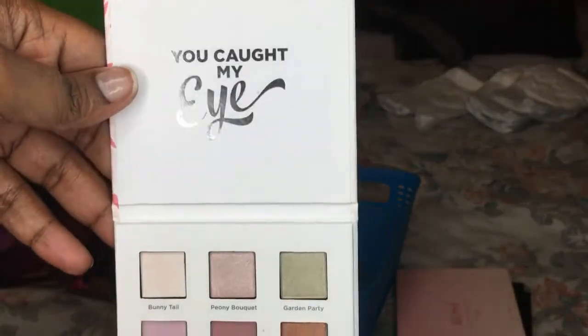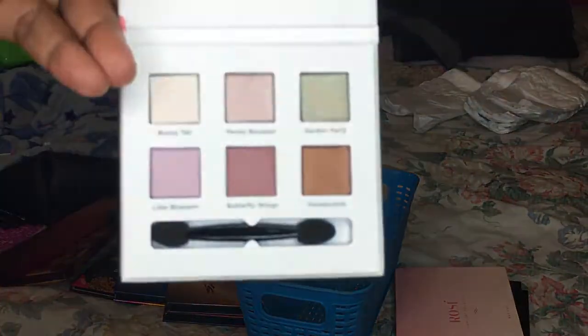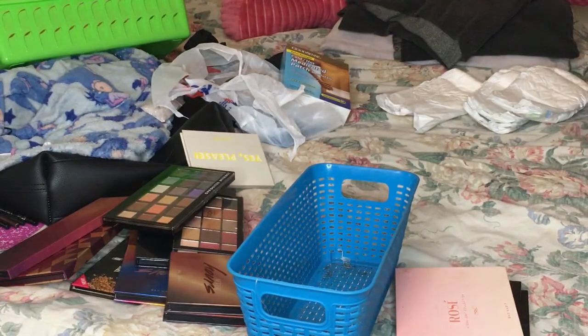This is another one, the You Caught My Eye palette. And this one, this is how it looks. I think I swatched these. Yeah, I swatched these, but I just haven't used these. This is another one I haven't used at all. So yeah, I'm just going to get rid of that one.